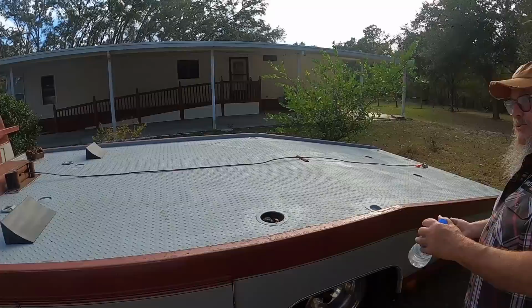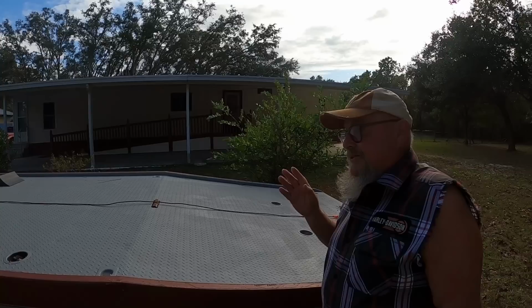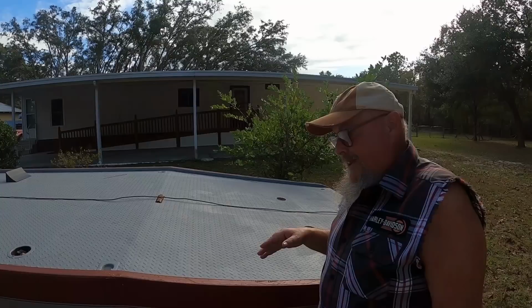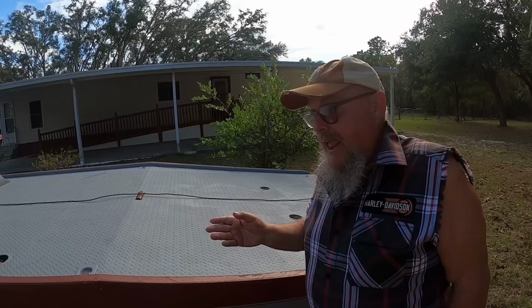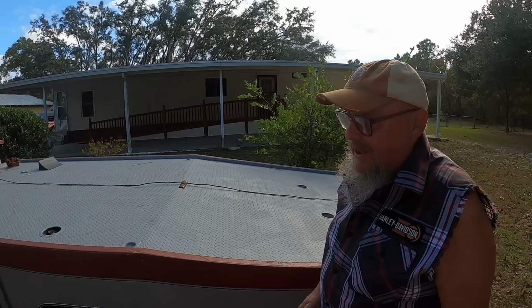I dug this out. A gentleman bought it in Maine. It came from South Carolina, paperwork in the glove box. A gentleman bought it from Maine, drove it up in 2019. Did not like it because he'd never had anything with a long body. Parked it beside his garage and hadn't touched it since 2019. I went to look at a pickup truck he had sitting there because I like pickups. Didn't buy the pickup, saw this in the bushes growing up by the headlights. And now it's in my driveway, 1,700 miles farther away than where it was.